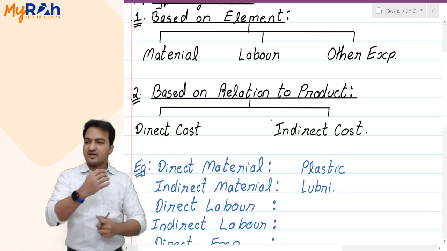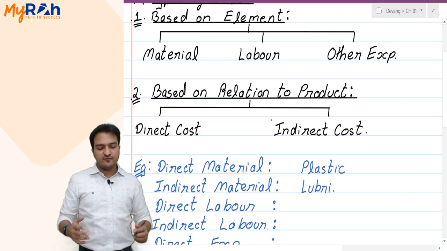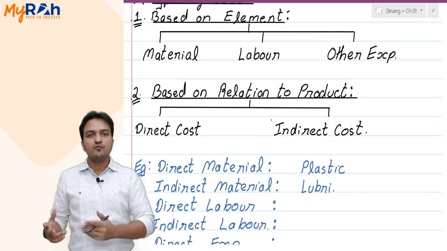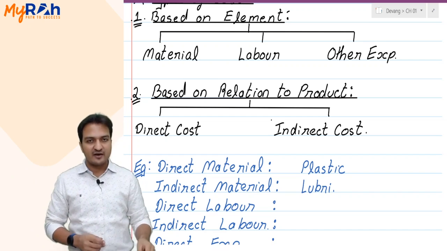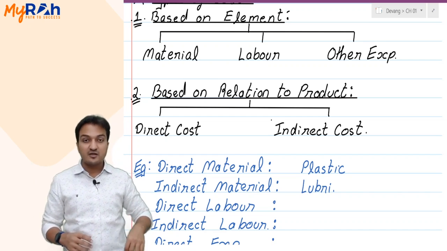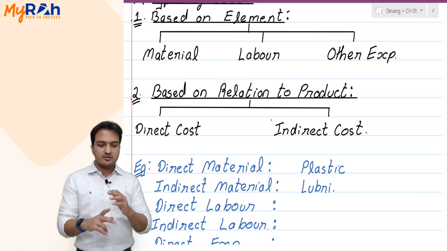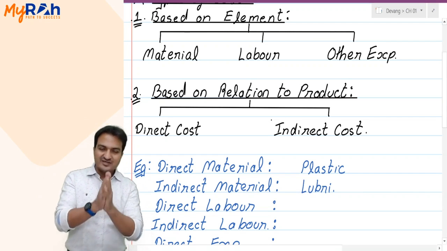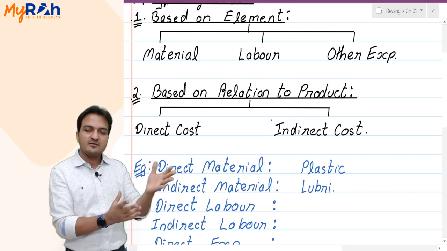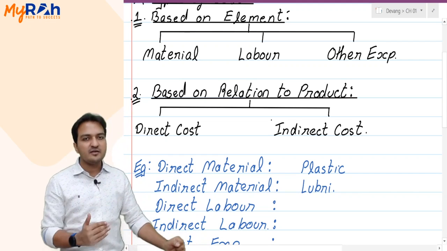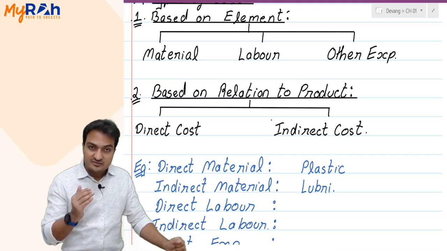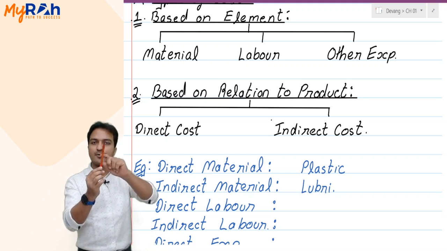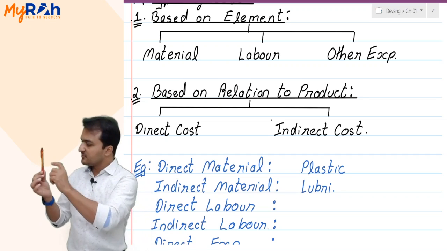Also, say another example: I have a canteen in my company. The canteen is providing food to the employees, the workers who are working in the factory. Now, this canteen will order groceries, fruits and vegetables daily. These groceries, fruits and vegetables that the canteen is ordering are material. But will I say it is direct material? No. Do you see those fruits and vegetables on the final product? Do I see the fruits and vegetables on this pencil?